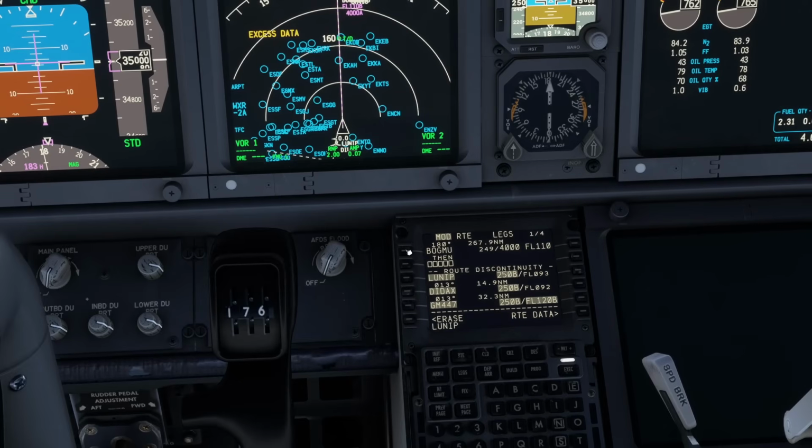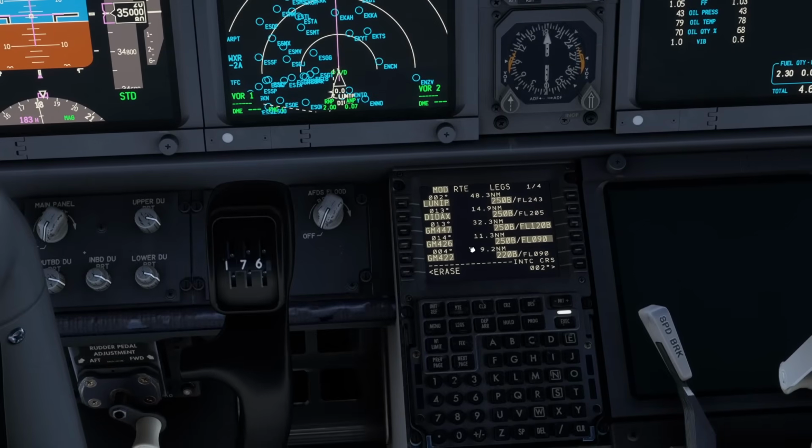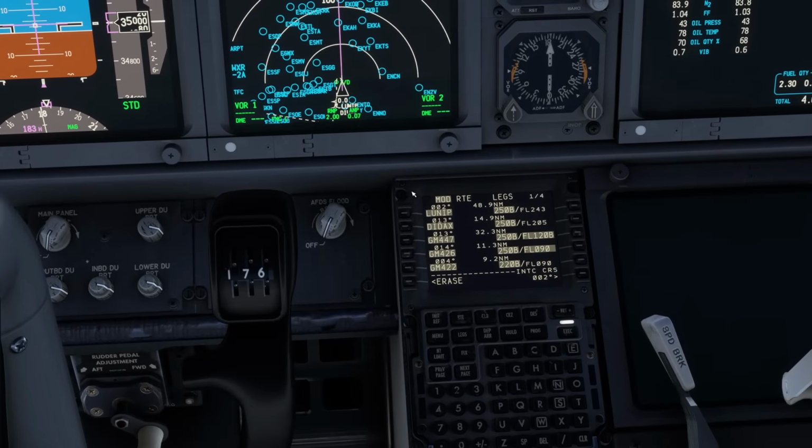So in this case, you can just do this, and you will see that the aircraft will return back and start flying the approach. Of course, you need to coordinate this with ATC, and they will give you the appropriate STAR and direct and so on. But this is how you will return back to your departure airport if that is needed.